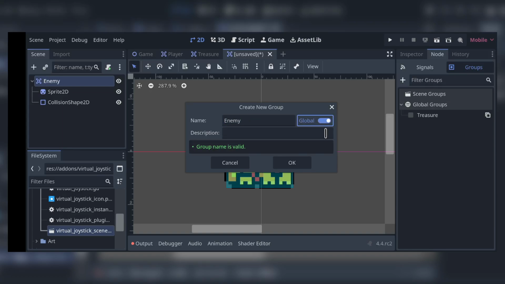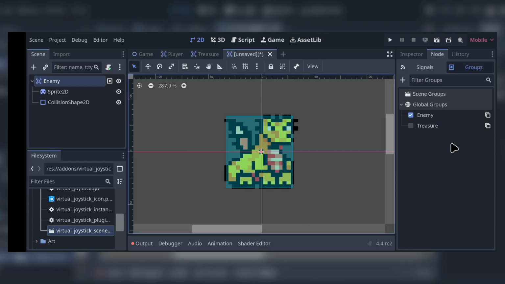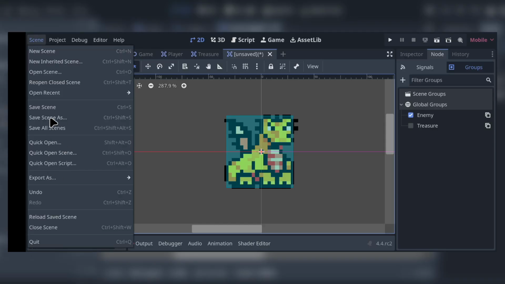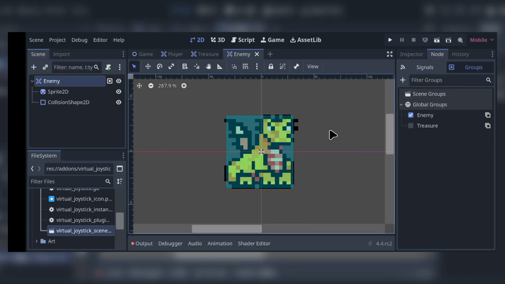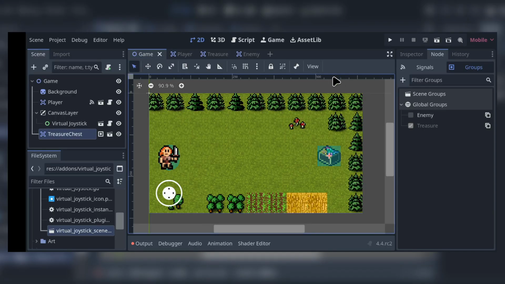And again, I want this to be added as a global group. If this one is checked, it means this particular component is in the enemy group. Now let's go to the scene and save the scene with the name enemy.